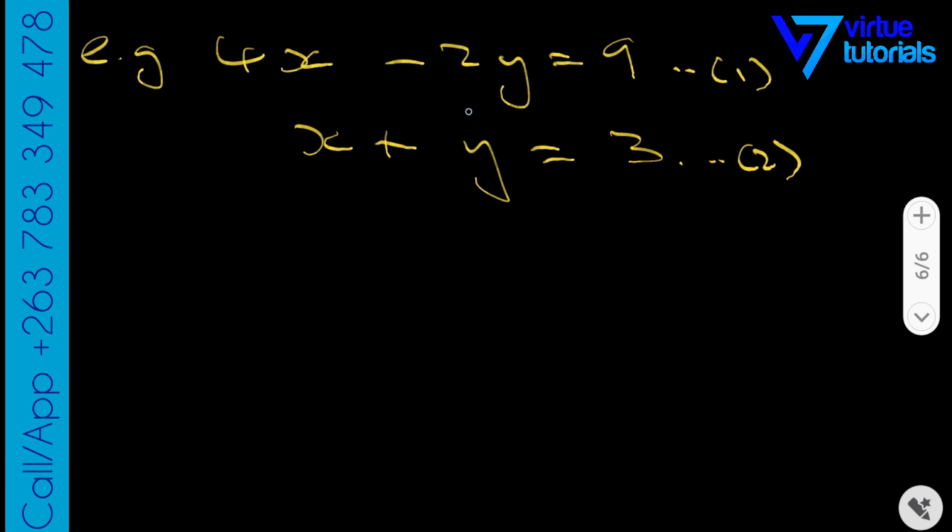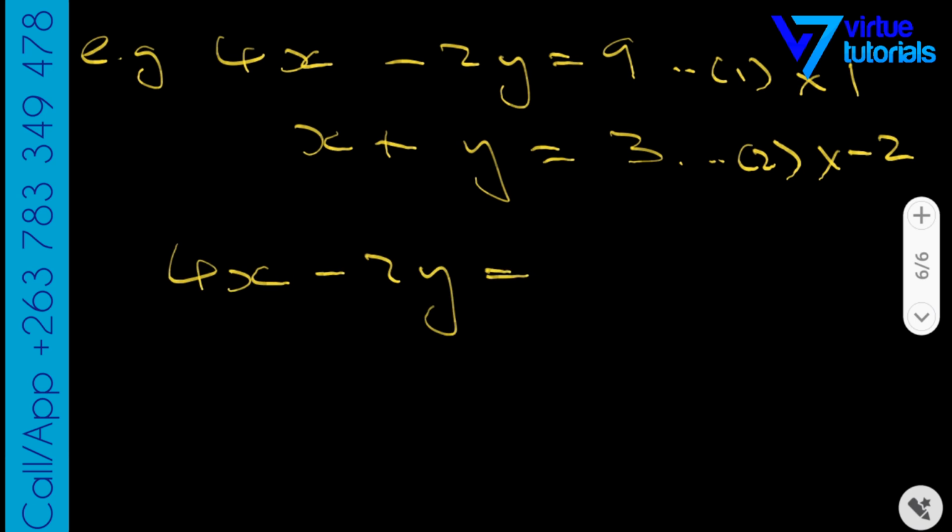We look at the coefficients as usual. The first number is a coefficient of minus 2, and then the second number is a coefficient of 1. So I want the same coefficient here as the coefficient on the other number. So I can simply leave the first equation as it is, or multiply by 1, and multiply this one by a minus 2, because I want a minus 2 there. I want the number here and there to be the same. So this one is unchanged.